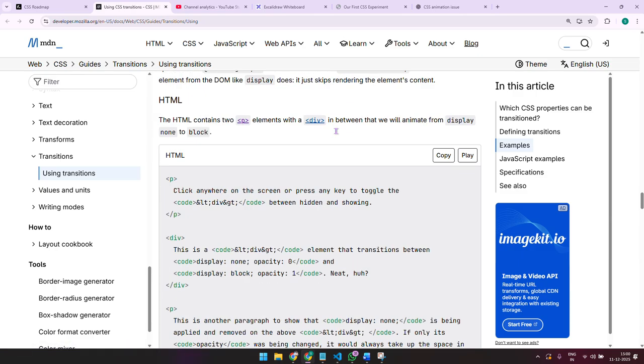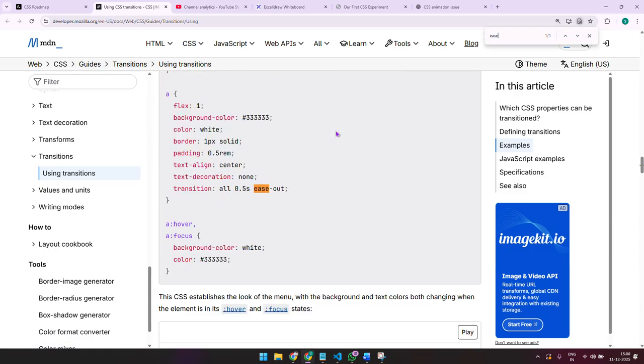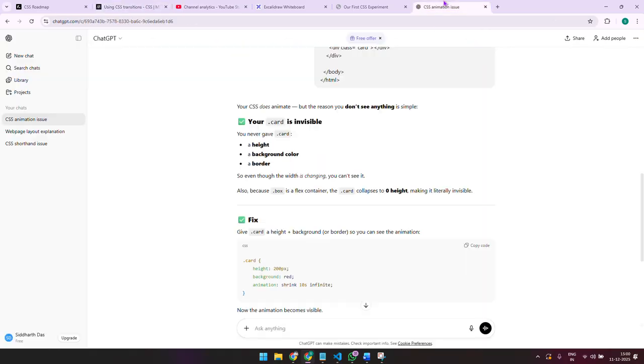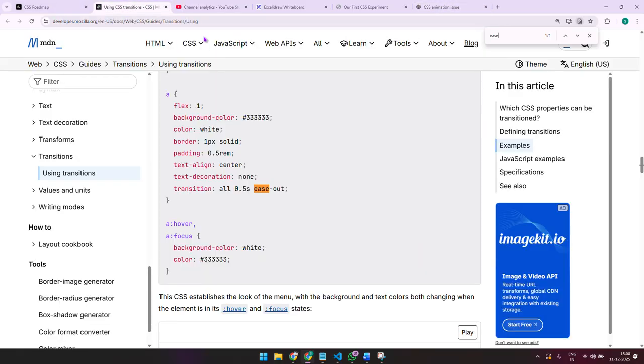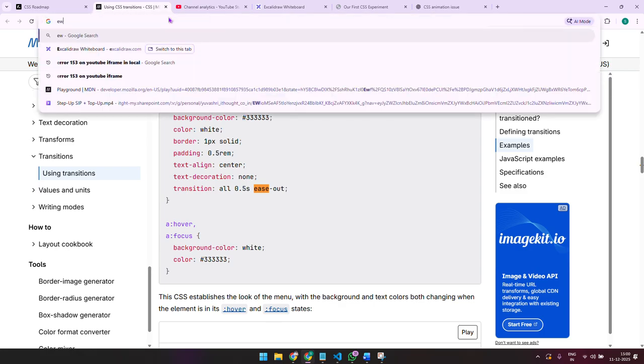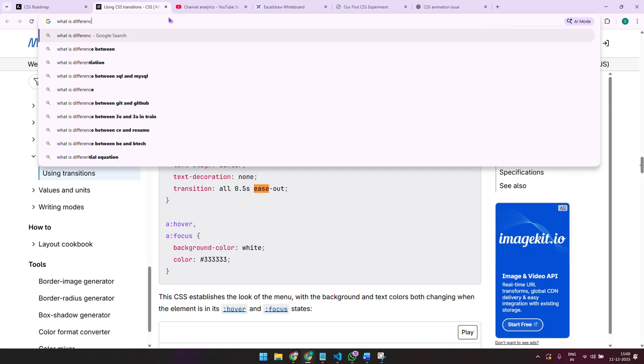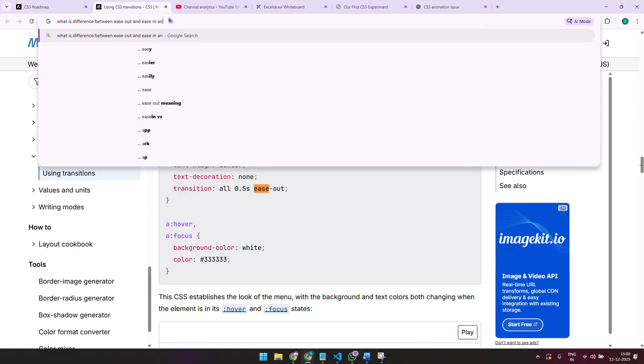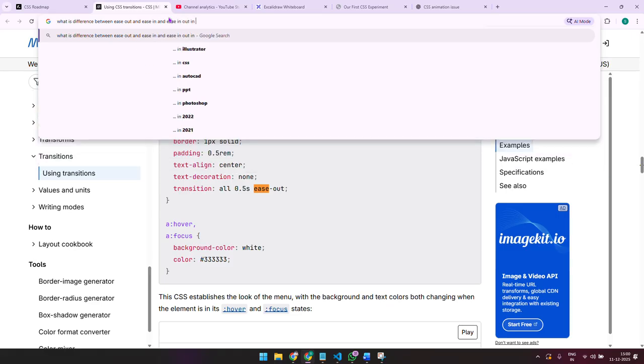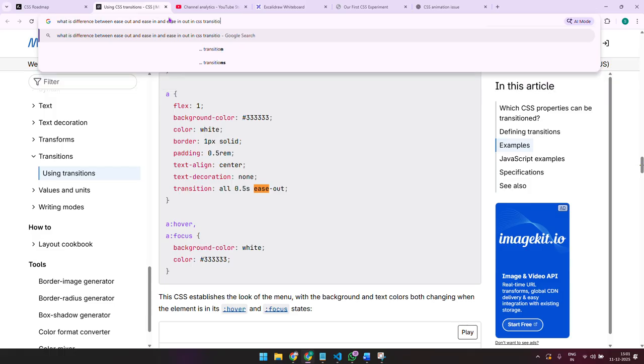But there is something that I want to get to. I'm not sure if I'll find it. What is ease out and ease in out? So we'll ask Google about it. What is the difference between ease out and ease in and ease in out in CSS transitions?